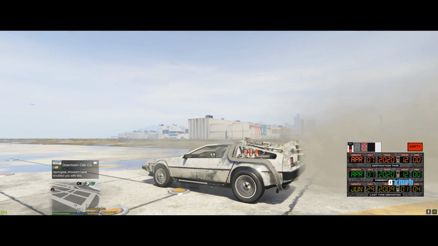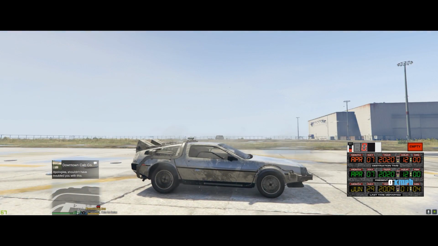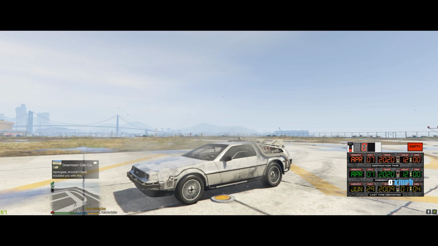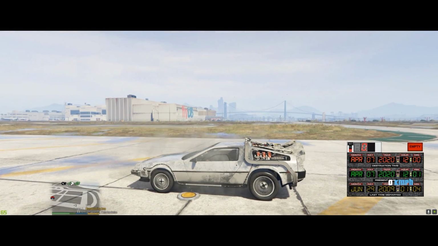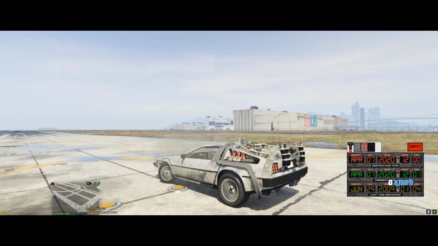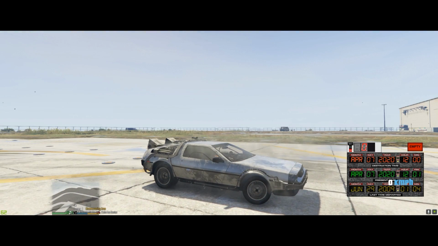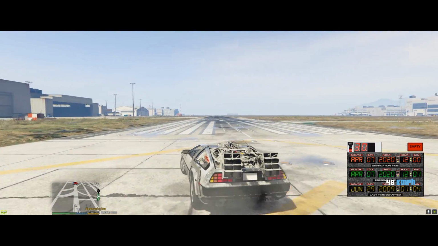So as you can see, our car is just cooling off right now. A lot of times when you stop, your car will cut off, and it will take a while for you to cut it back on. But if you just keep your foot on the gas and just keep pressing the gas, eventually the car will turn back on. There you go. Real time right there.